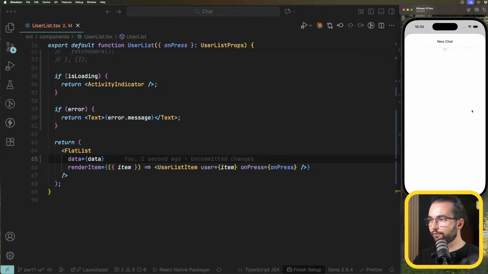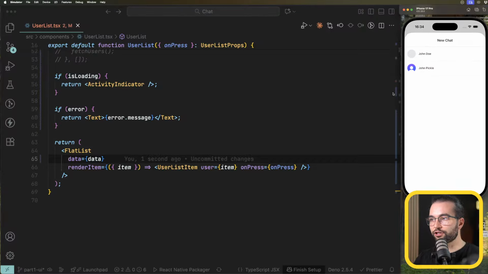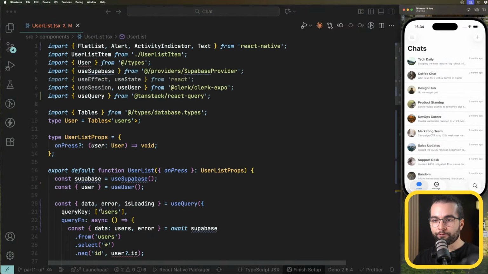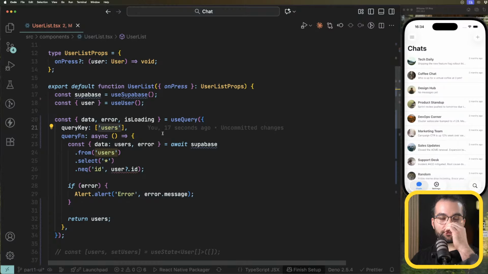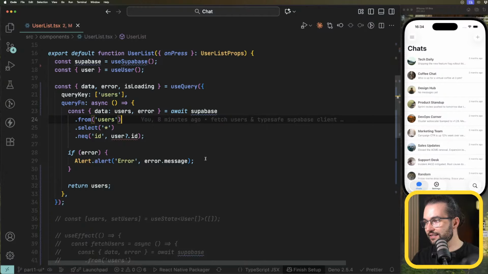So now, if I go there, I saw the activity indicator, and now I see the data, the cached data. If I open it again, it's still the same data. Even if it's a different screen, but I'm using the same key, it's going to take it from cache, and it's going to show the cached data without hitting the server unnecessarily.